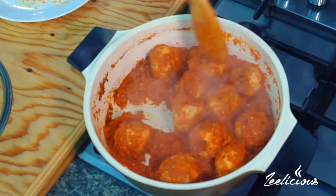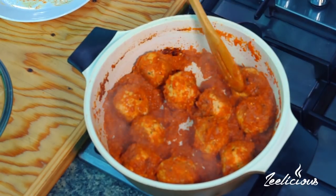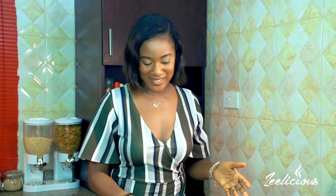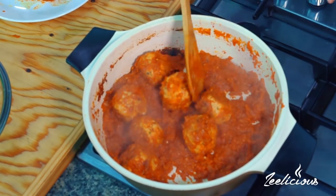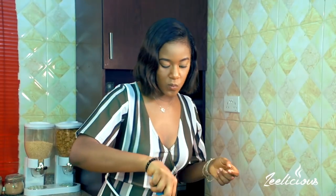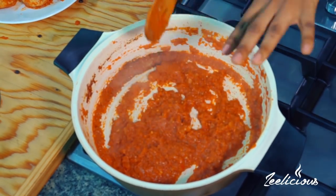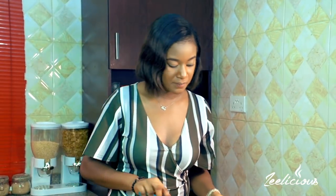Okay, so let's check on this. The water is all dried up now, and I'm definitely sure that the chicken is cooked through. What I'm going to do is take out the meatballs again away from the pot. It will come back, but we have to cook the pasta because I'm actually just going to put the pasta right into the sauce and toss it all together. So all the meatballs will come out just like that. And then what I'm going to do next is just throw in some spices just to give the sauce a little bit of taste. In here I'm going to add some curry powder and thyme.